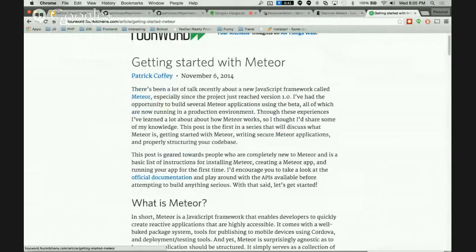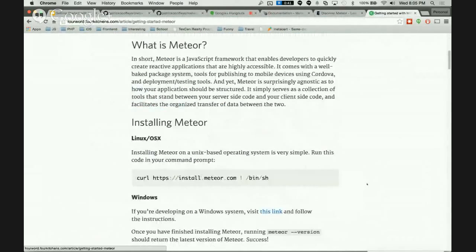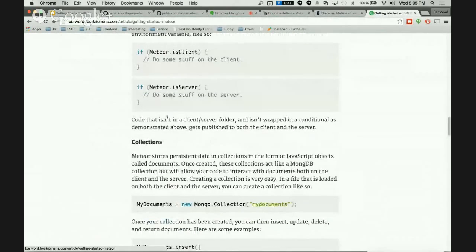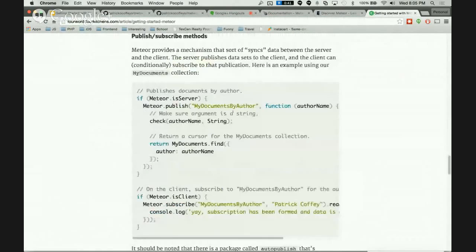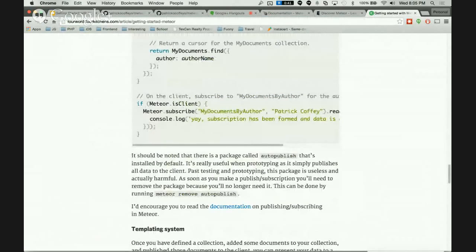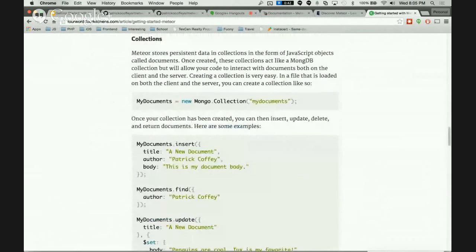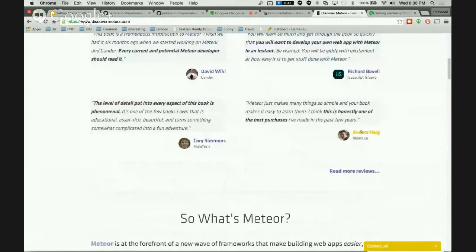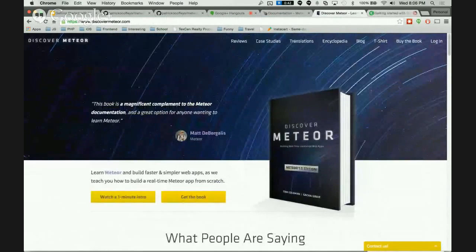There's a getting started post that documents the process of installing Meteor on different environments and creating an app, and explains the server and the client and collections and publish and subscribe functions. So you can take a look at this, or Discover Meteor is a great book. It's pretty decent as well.